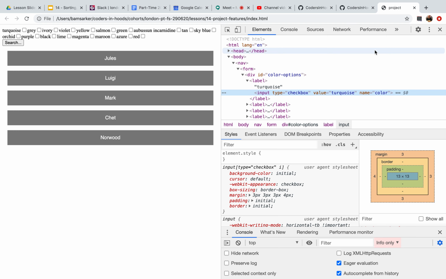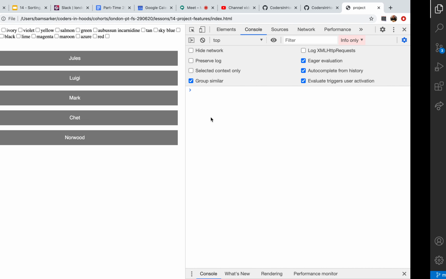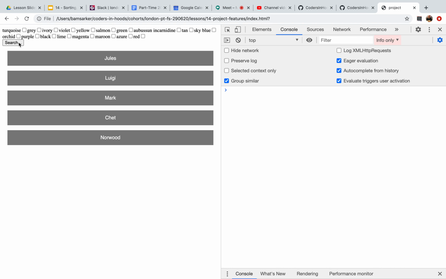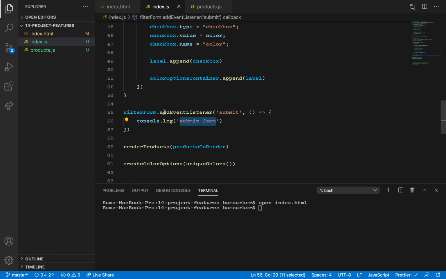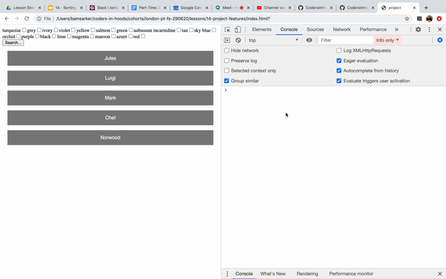We're going to click it, and I want to see submit form in my console. I see it, but very briefly. The page is reloading. We can see we've got a question mark. We need to prevent the default behavior. Whenever you submit the form, unless you want that, it's unlikely that you want it if you're building apps in JavaScript. You want to prevent the default behavior.